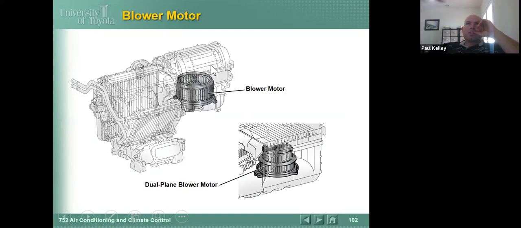This is actually your recirc door right here. If it's up, it pulls air from behind the interior panel near the glove box. If it's down like this, it's pulling it from the cowl through the wiper cowl. They both send it through the cabin air filter in some designs, and in other designs, you only get cabin air if it's fresh air, but most of them do both, right?